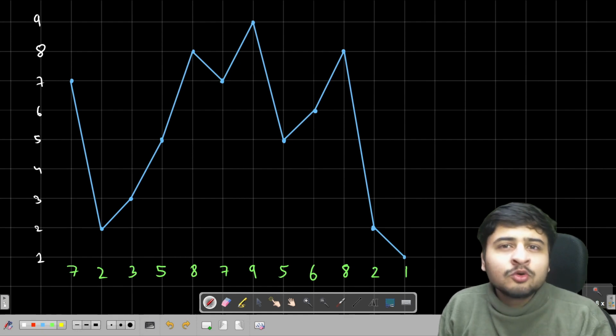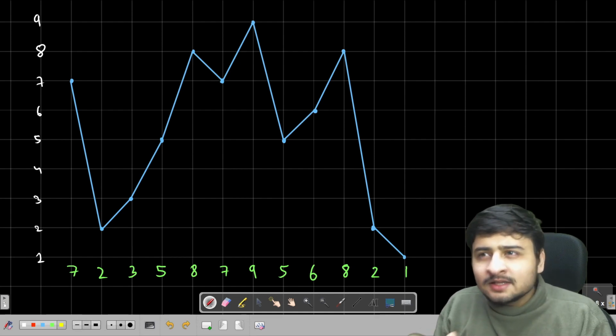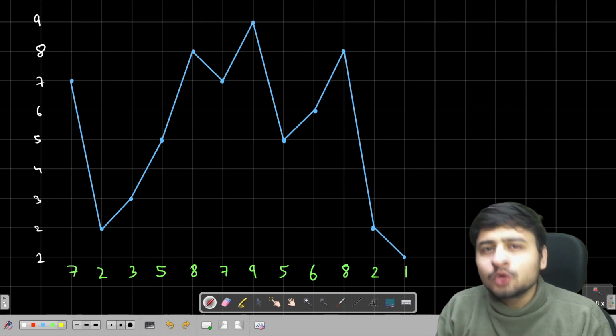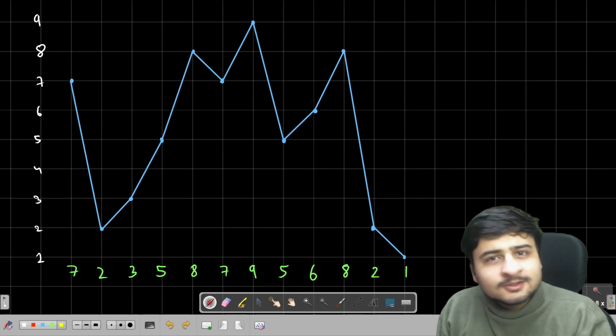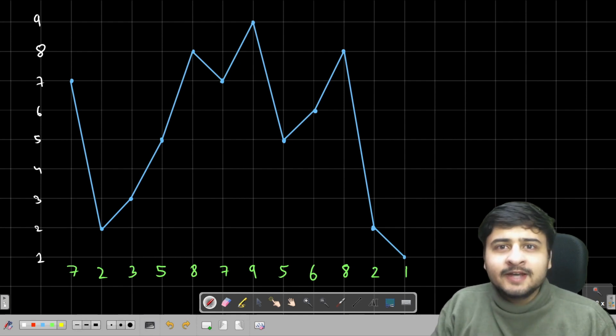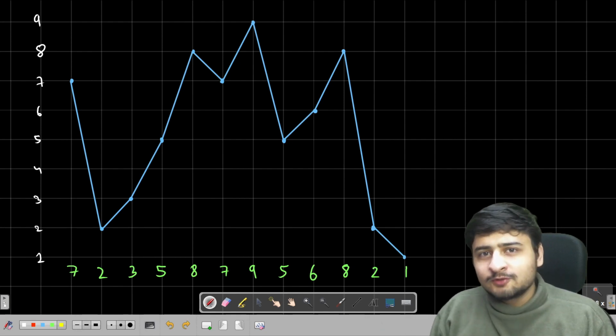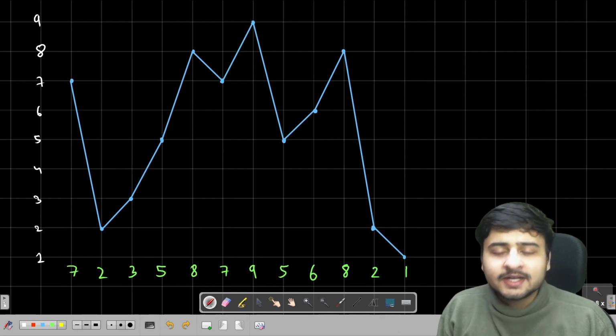The price is going to go down and then it's going to go up, right? What is the basic greedy strategy which you are going to employ? You are going to buy the stock when it was cheapest, and then you can sell the stock when it was maximum priced, correct? Correct.